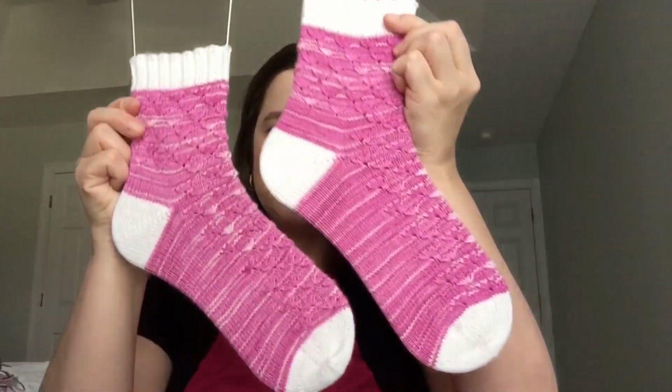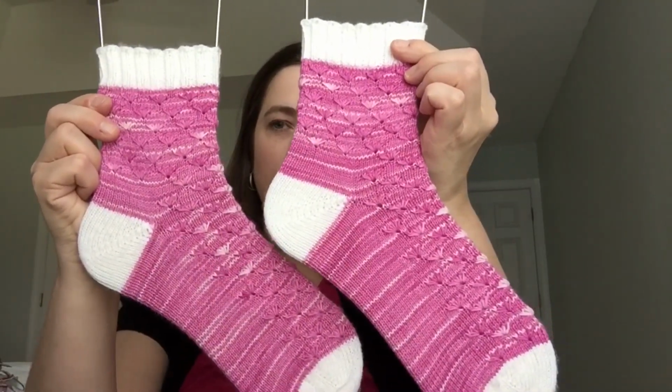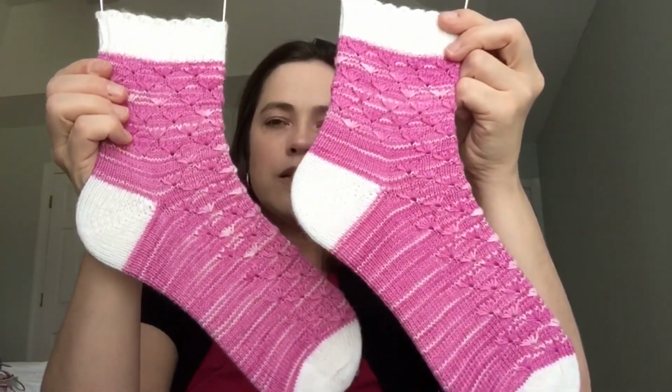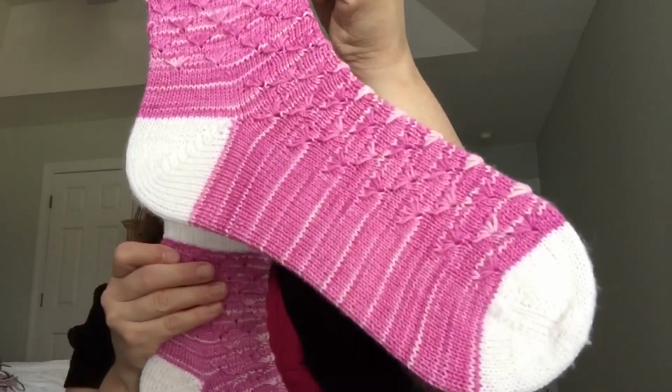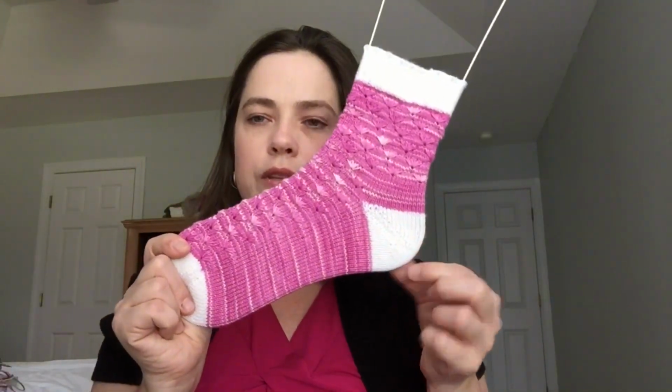Anyway, it's been a couple weeks, so I do have a couple things to share. I do have one finished object, and that is my Fine and Dandy socks. So I'm very happy with how these turned out. It is One Twisted Tree in the Prime sock fingering weight in the Stop and Smell the Peonies colorway, and the white is just Knit Picks Stroll. I just did the Fish Lips Kiss heel instead of the heel they had in there.